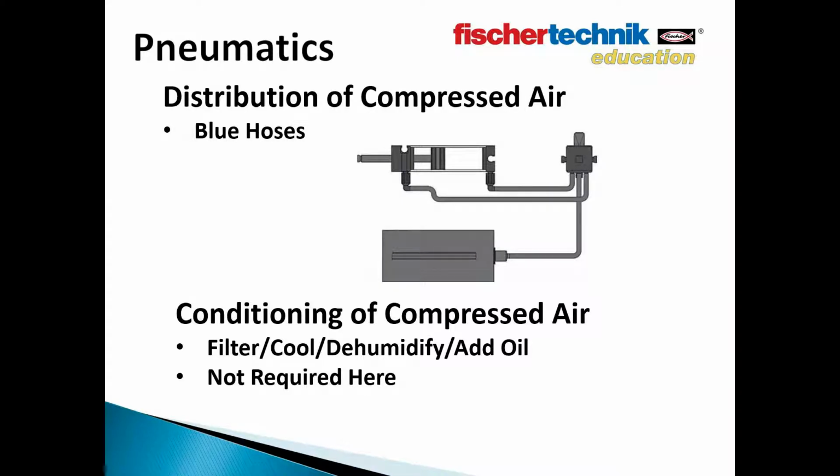Now, normally, as we mentioned previously, the next step in any industrial setting would be to condition the compressed air. This process would include such steps as filtering, cooling, dehumidifying, and adding oil to the air. For the simulation models that will be built with this set, of course, this will not be required, but again, students are taught that this would normally be a vital step in the process.